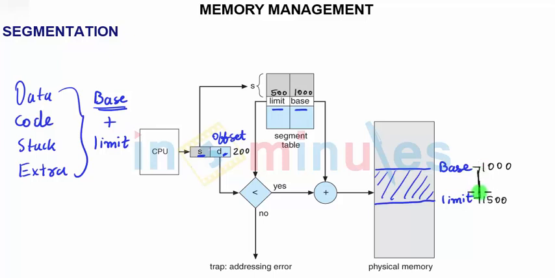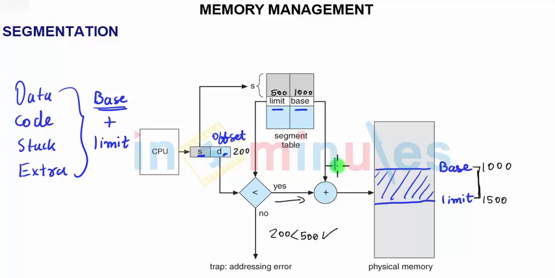How do we go about it? How would the system work? First we check, from the base 1000, we have 200. So is it within the limit? Yes, we do a comparison of whether 200 is less than 500. In our case, yes, so it will go in this direction.